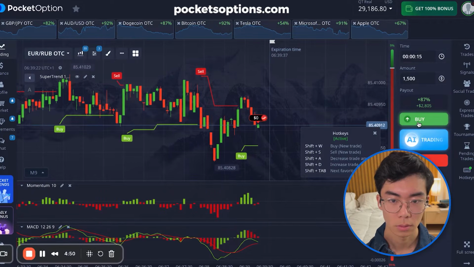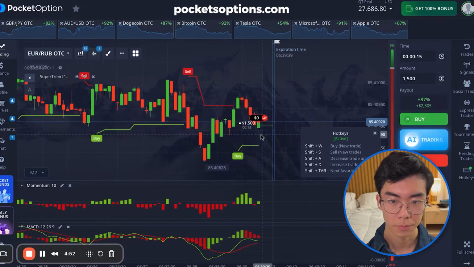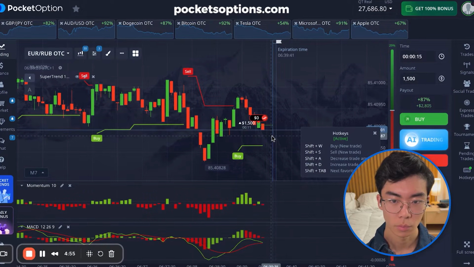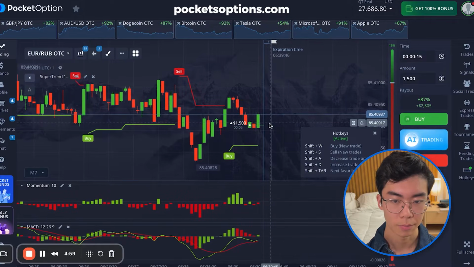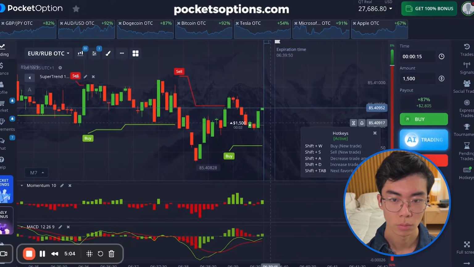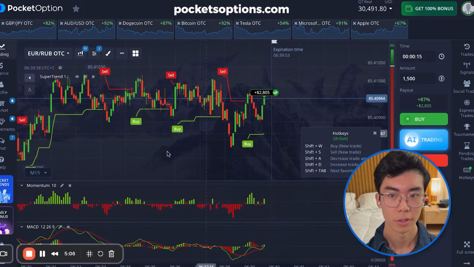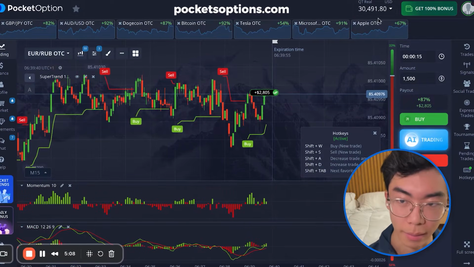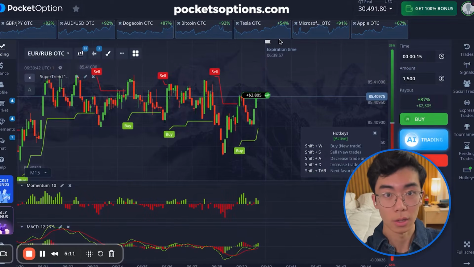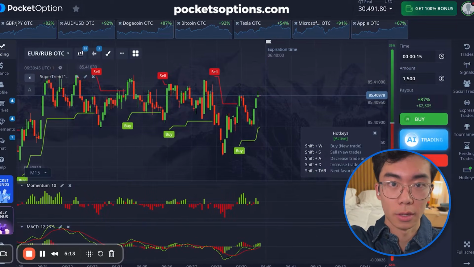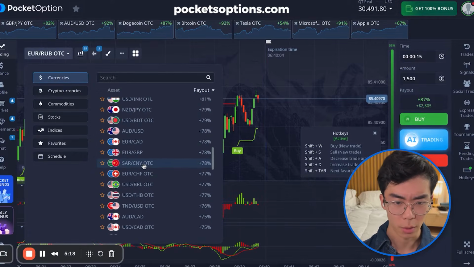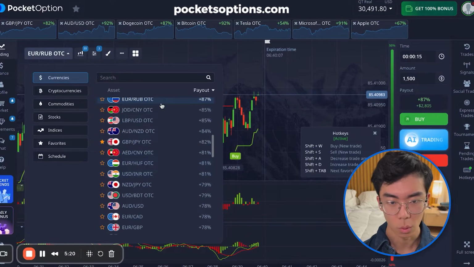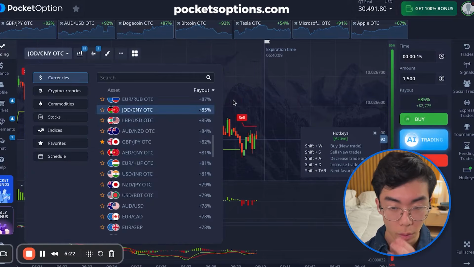Good. Okay, a quick buy here. Just trying to offset the loss here. Okay, so now we're basically back to break even from where we were at. So let's go through a few more trades right here. Hopefully we're going to end the session out with just a slight profit. That's kind of the goal. Or at the very least to break even for where we're at.